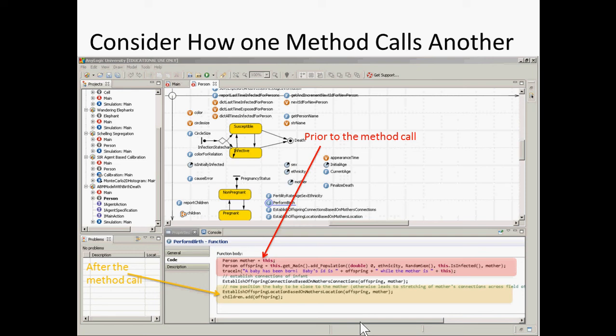Maybe we want to assume a fertility rate that's common to all people in our model. Do we put that in person or do we put it in main? Putting it in person is attractive because it's about a person, but there are a number of reasons why then you can't vary it easily during experiments. It's trapped in person, so you can't see it from the experiment to change it. And parameters in main are ones you can change from the experiment.